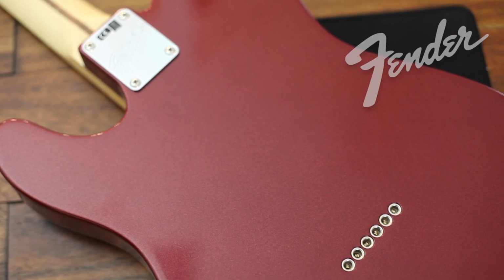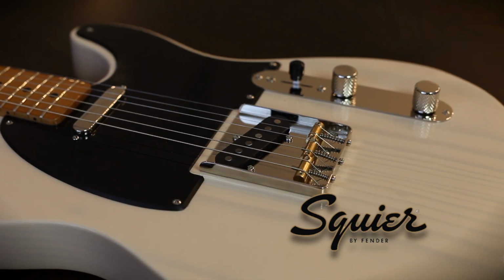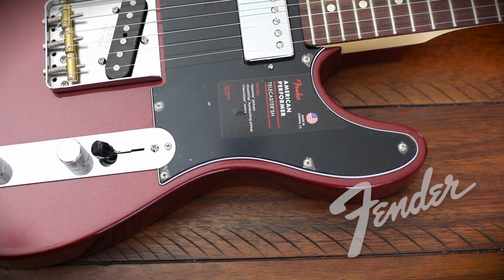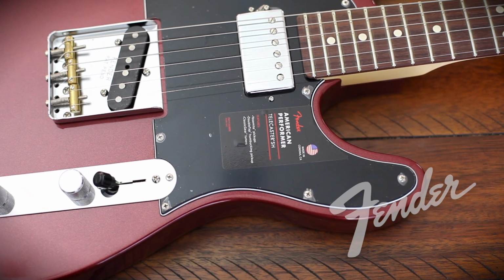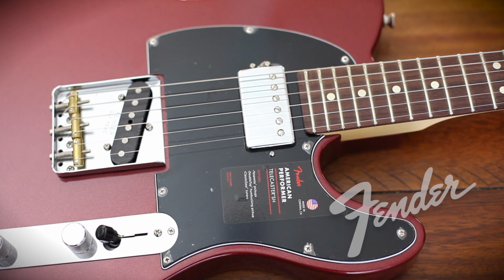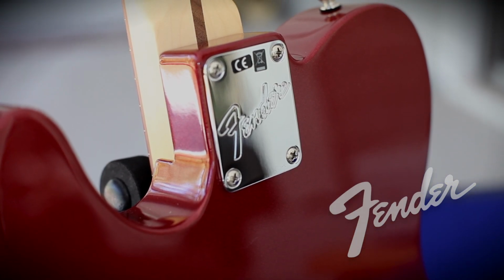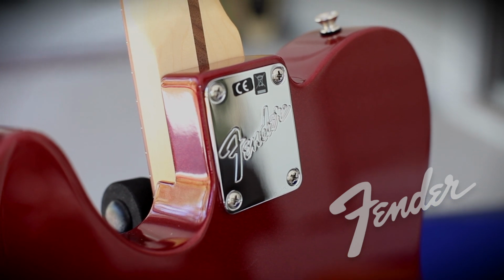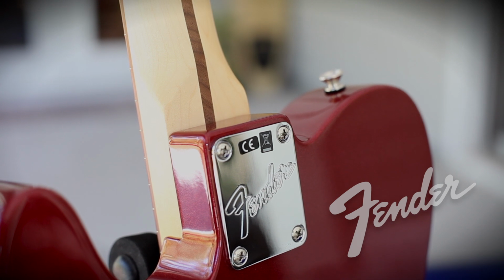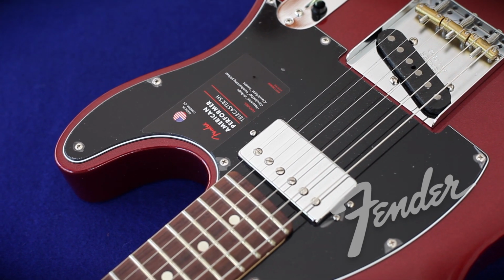The American Performer Tele really impressed me more than I thought it would. Coming from my Classic Vibe, which I absolutely love, the American Performer surprised me. Aside from the pickups, I was looking for something to tell me this was a higher quality instrument. I'm happy to say it's there. I could tell it had something that translated to the feel of a better built guitar. It's what I would describe as a solidness and a liveliness.